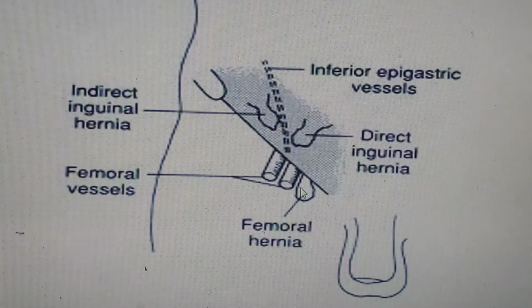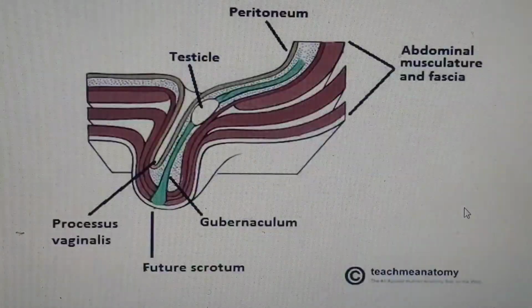This femoral canal is where femoral hernias can occur, and that one will occur therefore medial to the femoral vein, and not the femoral artery, because the femoral artery is even lateral to the femoral vein. So that is what I want to show you. These are the three things we want to look at.